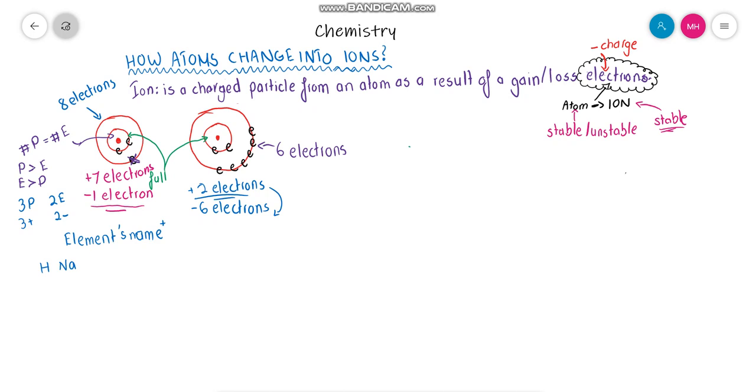When it takes in two electrons, there is again a shift in the charges. This time the number of electrons is more than the protons, which means there are more negative charges than positive. Because there are the same number of protons and electrons in an atom, and two have been gained, there are two extra electrons, so we write the element's name or abbreviation and a 2 minus charge.